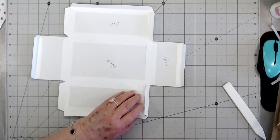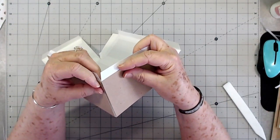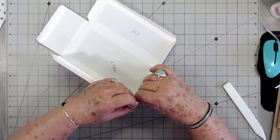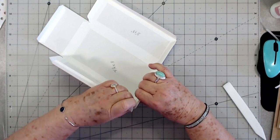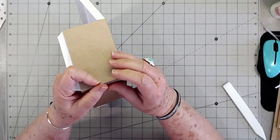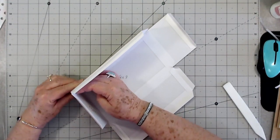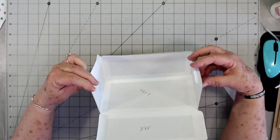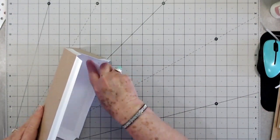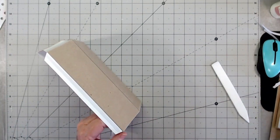Come on. There we go. And then when I put these together, I hold them up like this. And I press it together. And I have to do it sitting on the table. I press it together, top and bottom. And then I press that little piece on the inside. If I try to do it any other way, I get it a little bit off. So I do it that way. Just pressing those corners together like that. And then of course I always take my bone folder and go on the inside and press that down.